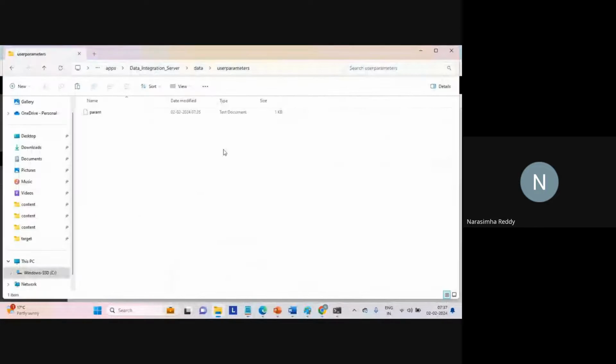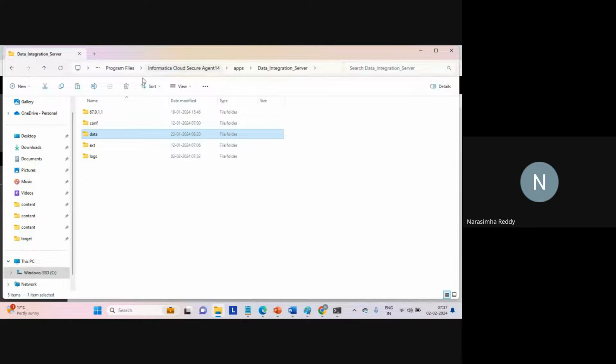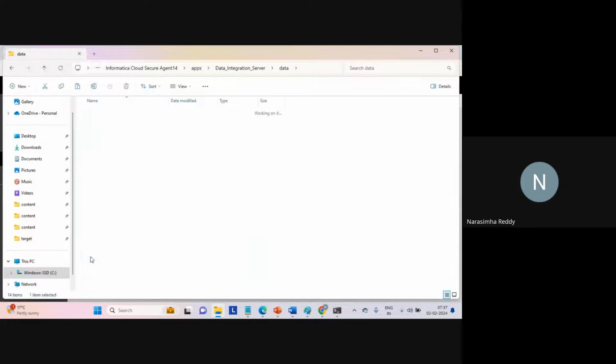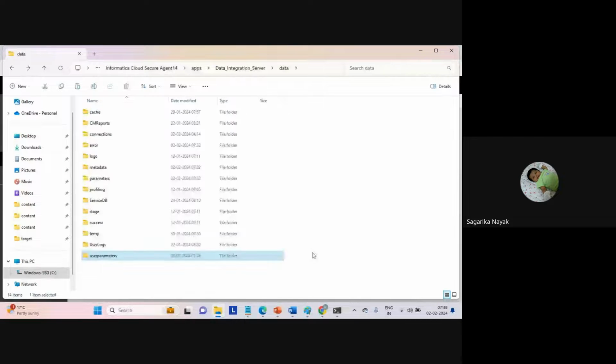See, our server is the Data Integration server. Then you place data files like source or target files in the data folder. Where do you place parameters? Default, Sir, params. Hold on, Narasimha, can you go back one step?